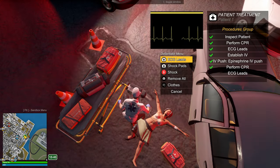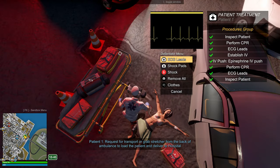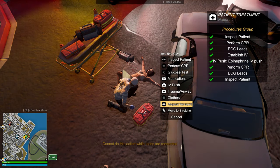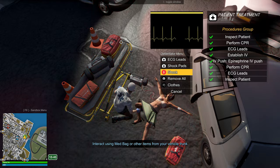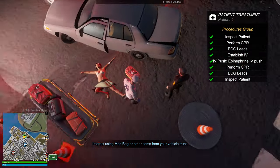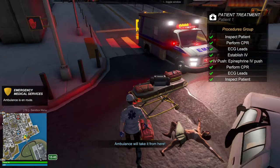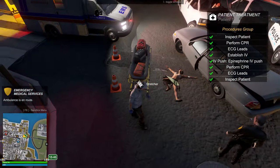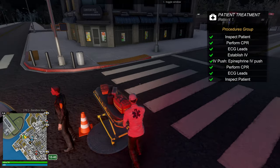Okay, why are we standing on top? Alright, so the patient looks pretty good in terms of stable there. So what we're gonna wanna do here, fortunately we gotta go back to the medic bag to do this, we're gonna wanna request transport for her. Oh yeah, we gotta take off the leads first. Okay, so another ambulance is now en route for her. So what we're gonna do is, if we can find the grabby point here on this, move that cone a bit.